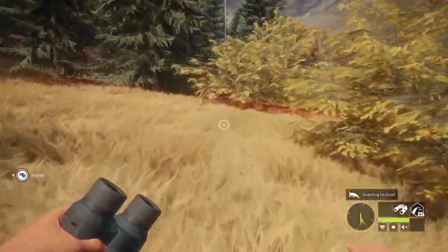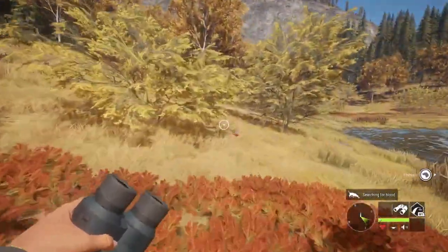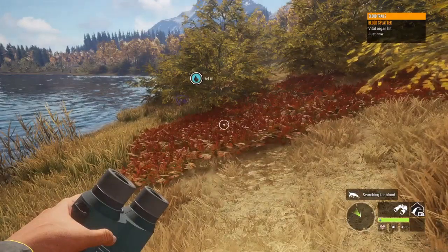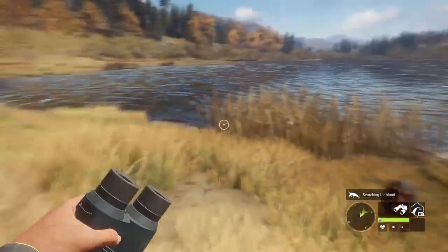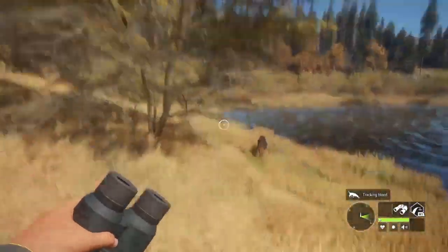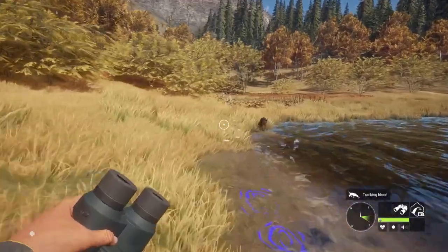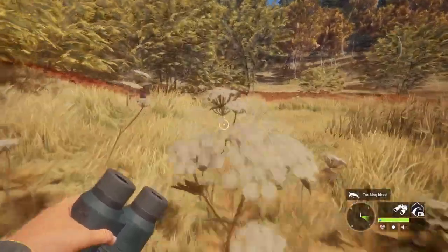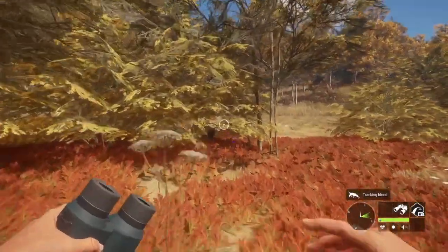Thunder on it. Let him start doing some tracking. Yeah. Oh yeah, it was a vital hit. That hit lung or something good. That hit some of the goodies. Come on, little buddy. I don't think we'll have too far a track job. Turkey clucking up there. Better watch not step out. It might get its feathers popped.